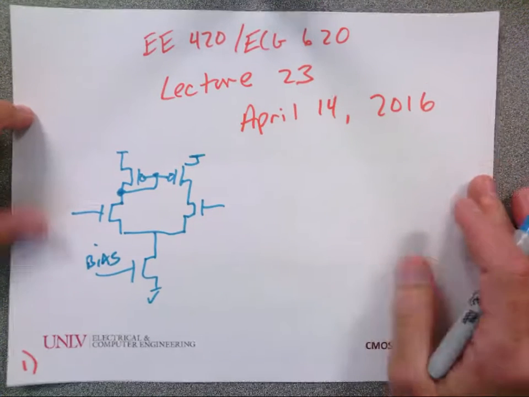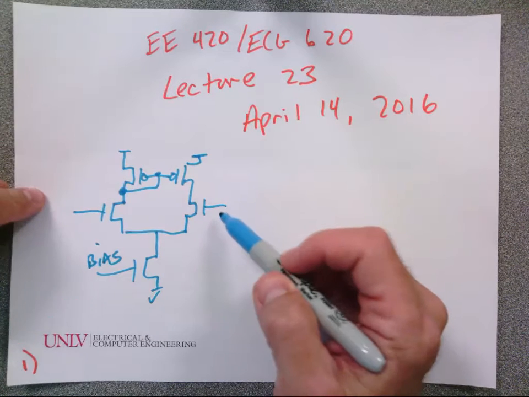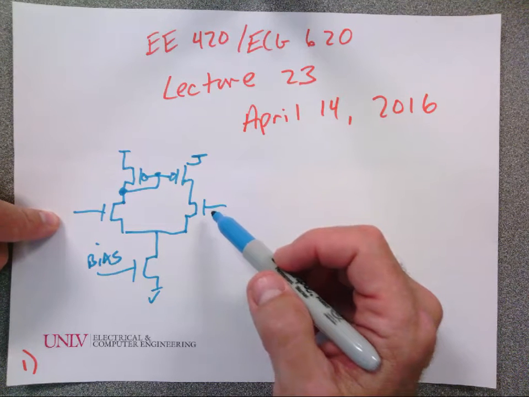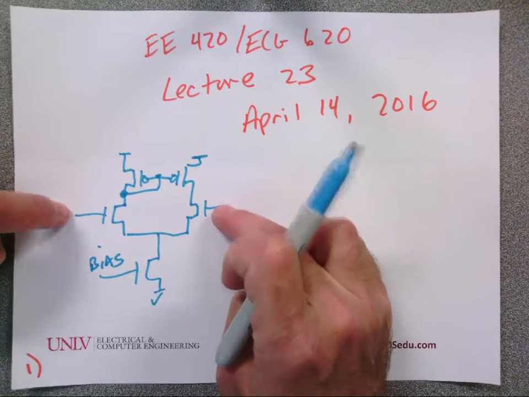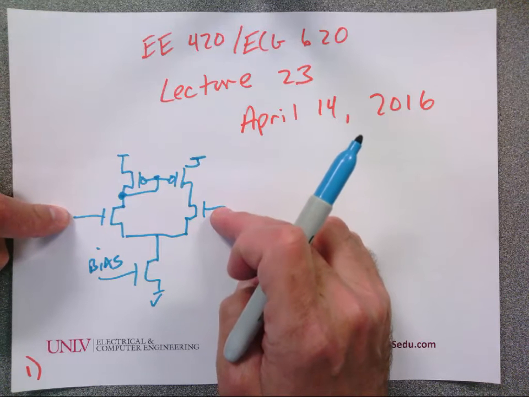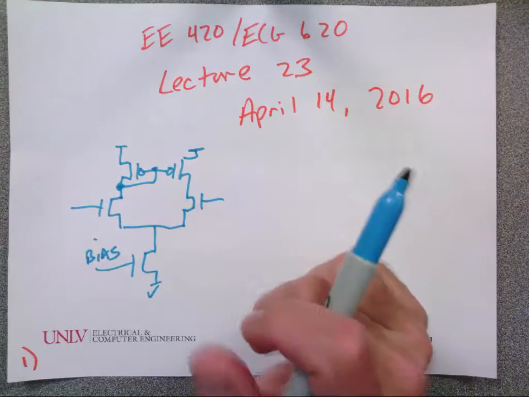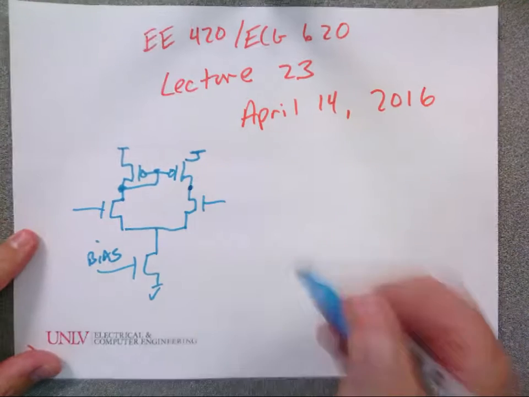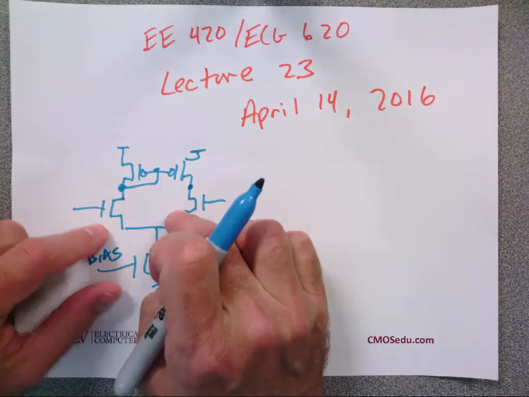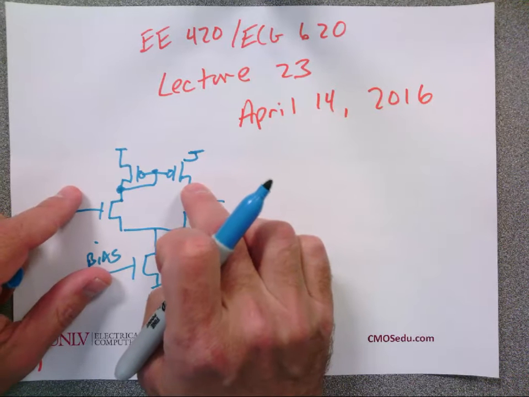When I draw this, does anybody cringe and go, I don't know where bias goes? I don't know how to calculate the op-amp's minimum input common mode range or maximum input common mode range. Does everybody understand? We went over why in an op-amp the two inputs have to be at the same voltage, basically. They may be off by a millivolt or whatever, but they're basically at the same voltage. And if that's the case, what can I say about the current that flows through each? The same. So this voltage here for DC biasing is the same as this voltage because they have the same VSG and the same currents, right? Now the gain here is hundreds, but ideally for an op-amp I have really high gains.